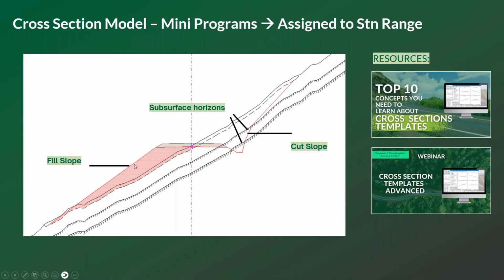Similarly, the fill slope will adjust as well, and the entire cross-section, whether the presence of ditches or berms, can adjust depending on whether you are in cut or fill situations and the height of those particular elements. So these little mini programs, you can have lots of them in your design, and they are assigned to that center line for a specific station range, with, of course, the ability to add tapers between those different elements.